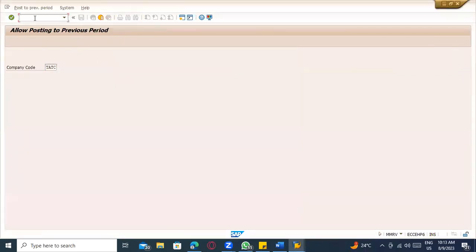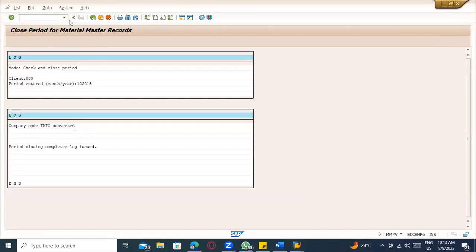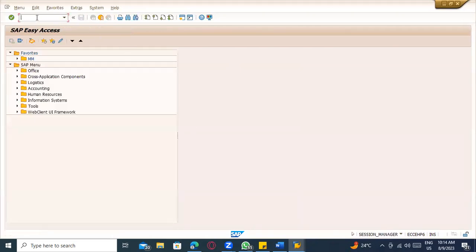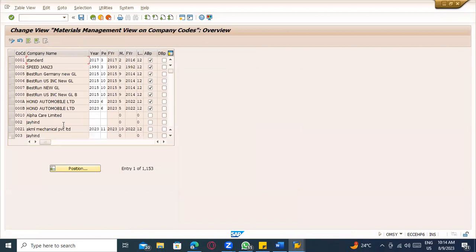Okay. Is there any method where we can go with the current period? Before creating the material master record, you need to go to OMSY and change the periods.